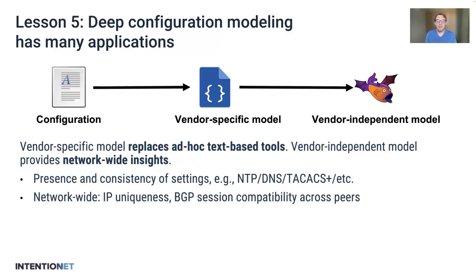Finally, we built Batfish as a data plane verification tool, but it turned out that deep configuration modeling really has many applications. In order to build our vendor-independent model, we actually have to model, say, the Juniper config really well — handling BGP inheritance and things like that — which is non-obvious and hard to get out with the ad hoc text, grep, and regex-based tools people typically use in-house. This meant users could have soundness in analyzing those configs, and we found a lot of bugs that way. The vendor-independent model also became a one-stop shop for a lot of people — they could throw all the configs in a directory and instantly have an IPAM database, or make sure MTU was configured uniformly, or find bugs in the way BGP sessions are configured across devices.